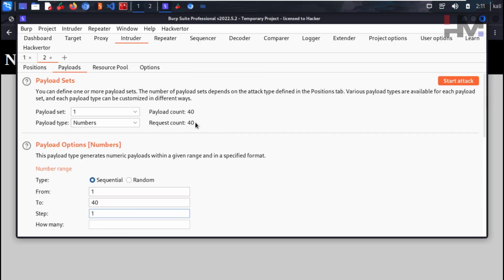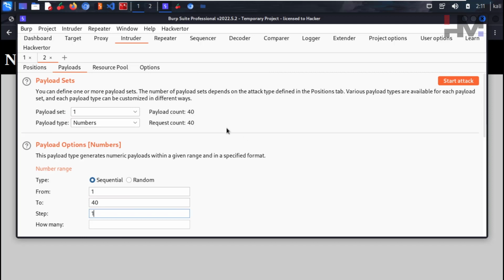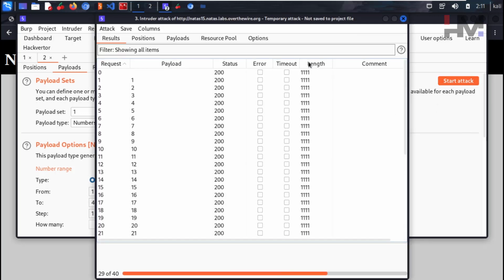So it's going to try 40 times, 1, 2, 3, 4, and whenever the length equals the exact number, it's going to return a true condition. Since it returns in both ways, user exists and user doesn't exist, there is a change in the output length.